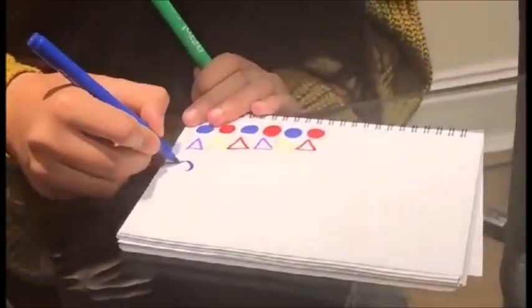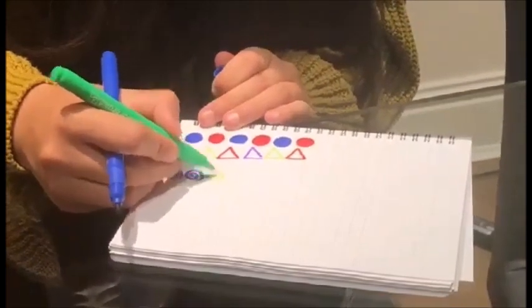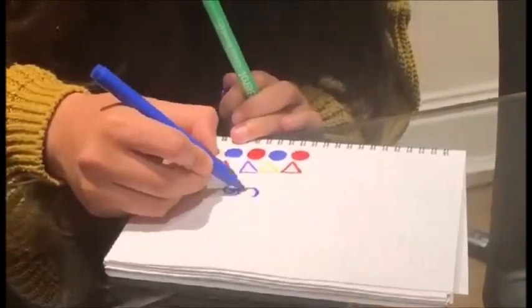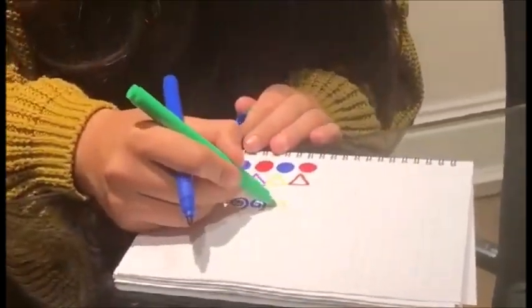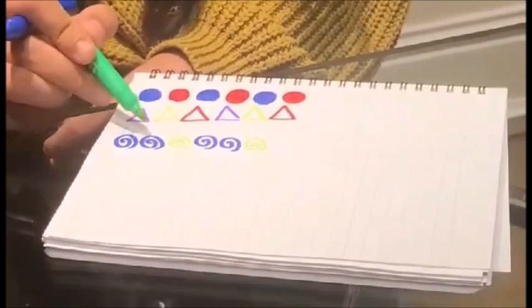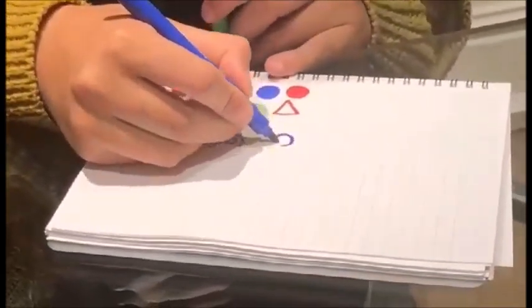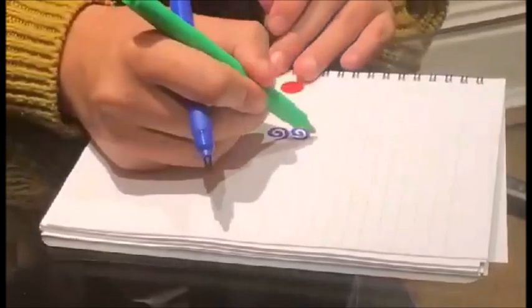Now this time, I'm just going to use two colours, but it's going to be a slightly different pattern. The two colours I'm going to use are blue and green. I'm going to start off with a blue swirl, another blue swirl, and then a green swirl. Two blue swirls again, then a green one. What comes next? Let's have a look at the pattern so far. Blue, blue, green. Blue, blue, green. You're right. Next, we need two blues and then a green. Fantastic. Thank you for all of your help.